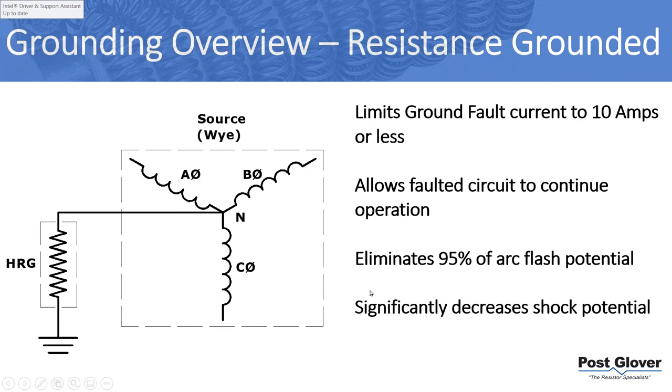And so whereas before, I would say 20 years ago, maybe more than that, everybody was talking about high resistance ground when their process was very important and they were losing money because they couldn't shut down their process without losing lots of money. So they would use high resistance ground. That was everybody's goal. Nowadays, you see a lot of people using high resistance ground because of arc flash mitigation.